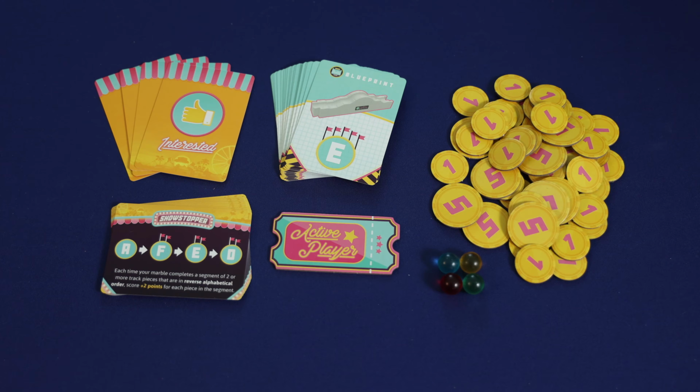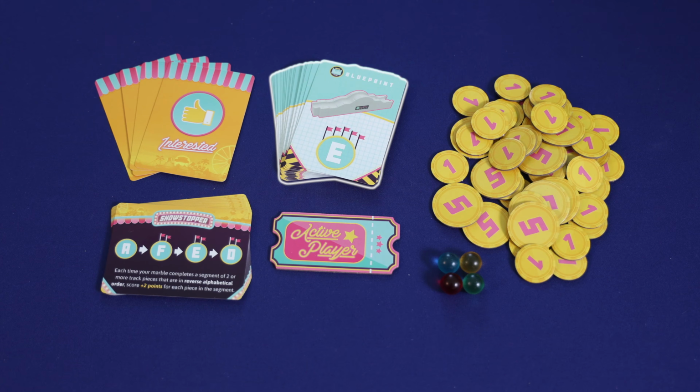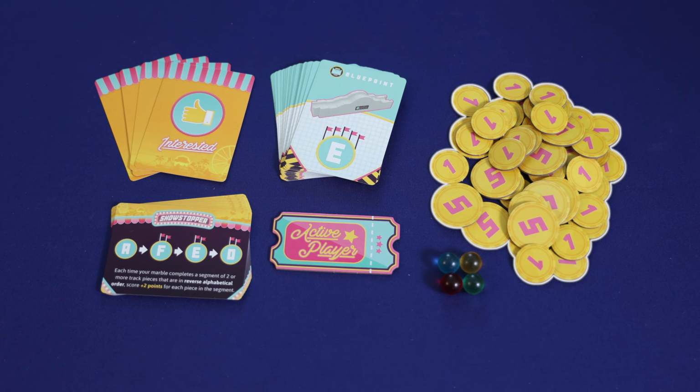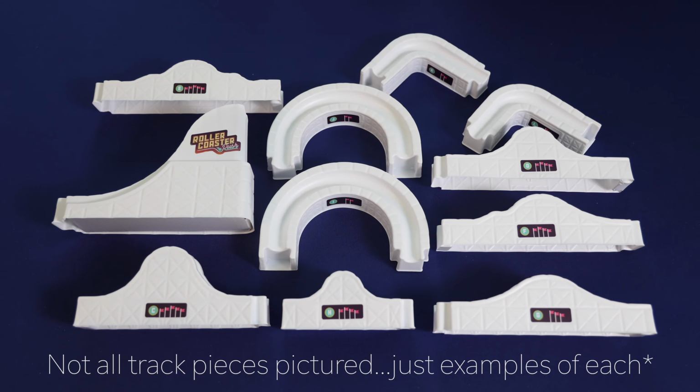Roller Coaster Rush comes with all of the components that you see here, including 4 investor cards, 9 Showstopper cards, 19 blueprint cards, 1 active player marker, a number of coins in denominations of 1 and 5, and 4 marbles in the different player colors. The game also comes with a number of different track pieces that the players will use throughout the game to construct their coasters.